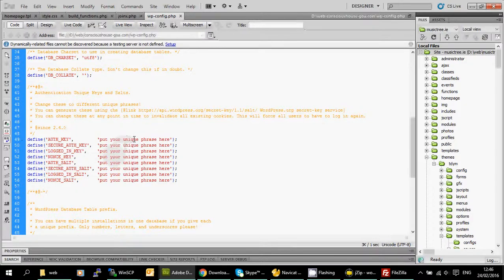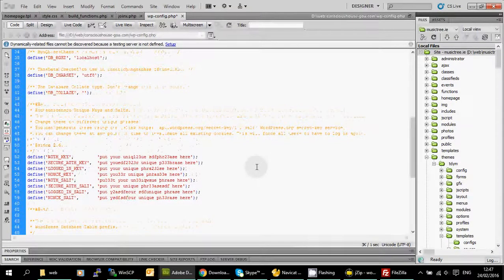I just tend to put some random stuff in here like this, and all sorts of stuff in there, just so that nobody's ever going to be able to guess this. They can't hack in to get that far.